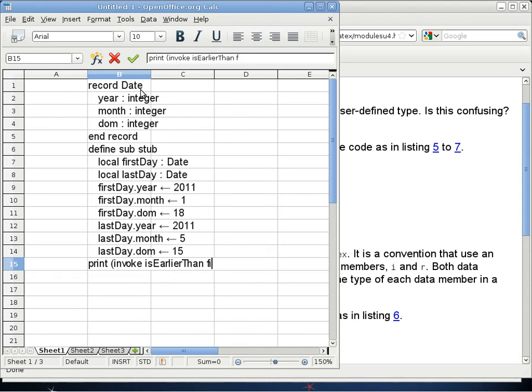So first day is going to pass, in this case pass by value, to a parameter. I have not defined the subroutine yet. I'm going to define it next. First day will pass to parameter x, and then last day is going to pass to parameter y.